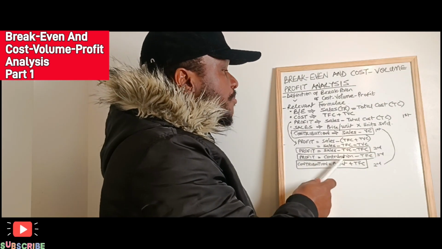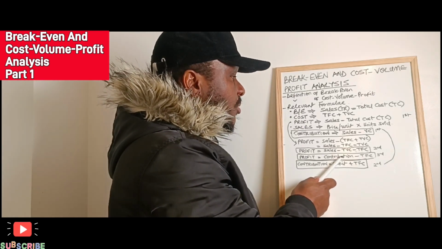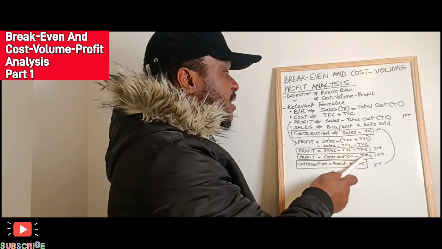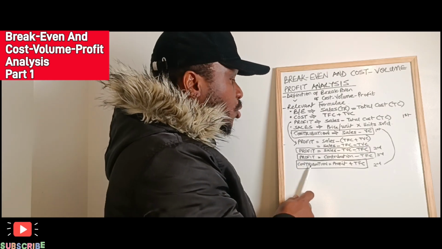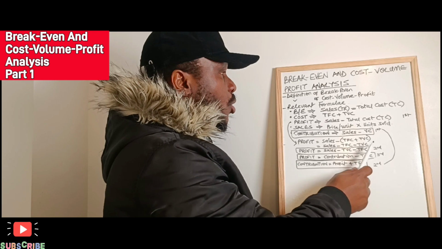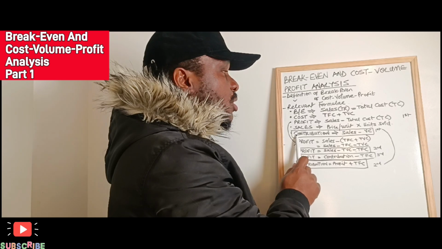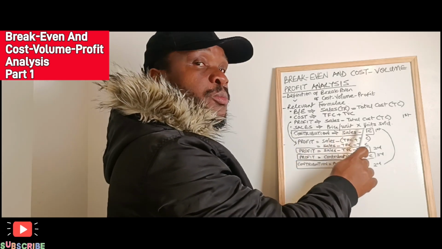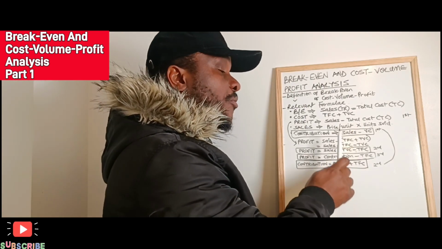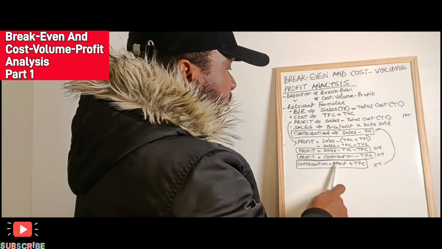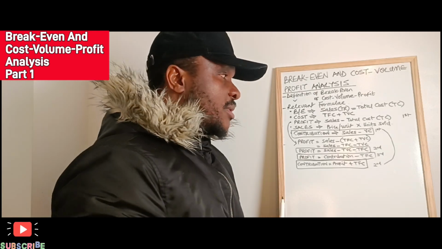Look up. In making this the subject of the formula, it means that contribution is the addition of fixed cost and profit. And that's what we have done here. So from the third formula for profit, we have derived the second formula for contribution. Again, the first formula for contribution is what? Sales less variable cost. The second formula for contribution is profit plus fixed cost. I hope this is clear enough.